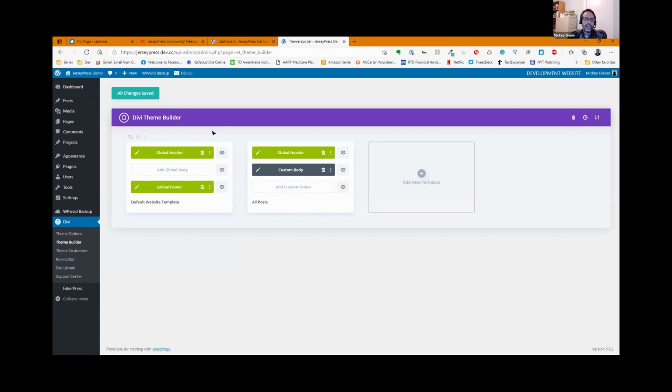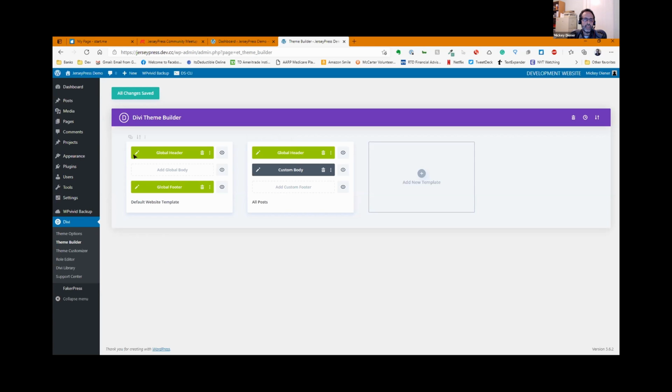So again, this is just how they do their theme builder, but you'll notice that there's a default website template with a global header, a global footer. There's a template for single page posts called all posts with the same global header and a custom body that you can assign. You can assign templates to specific pages. You can change the headers, you can change the footers from the globals.